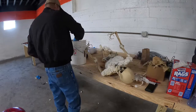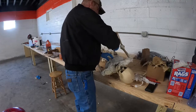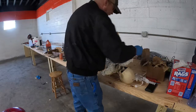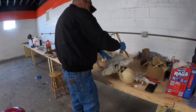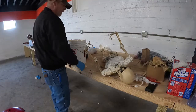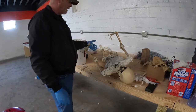Now I will tell you, this is a long process, so it's not something you're going to be able to do in a couple hours. So you take your time, and I know time is precious, but take your time and just keep playing with your skeleton until you get it how you want it. So there we go. And usually I'll put a piece of paper towel up here, a piece on his head somewhere, and maybe a piece or two on his leg.